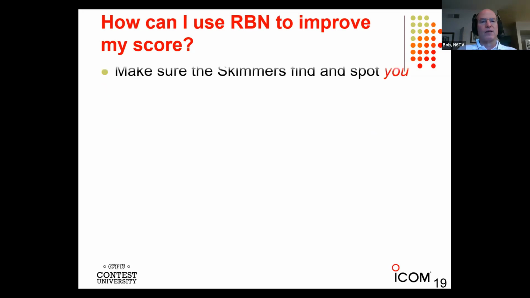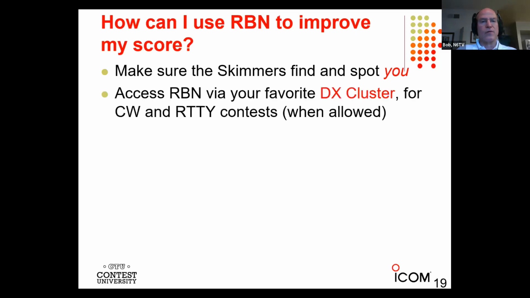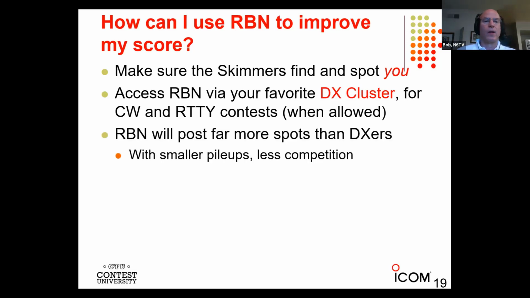So what about improving my score? Well, you want to make sure the skimmers spot you. Like I was saying, you're a little pistol. You want to make sure when you call CQ that you get spotted, and the big multis with their second stations will come and find you. You also want to connect to the RBN with your favorite DX cluster in CW and RTTY contests when it's allowed. You will find that the Reverse Beacon Network is going to post a lot more spots than human DXers who are just interested in spotting the rare ones.